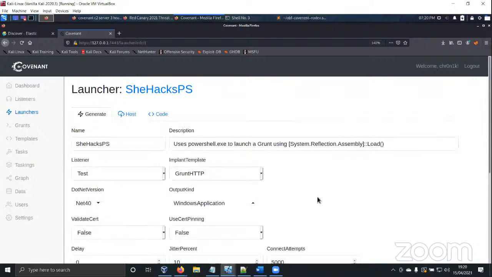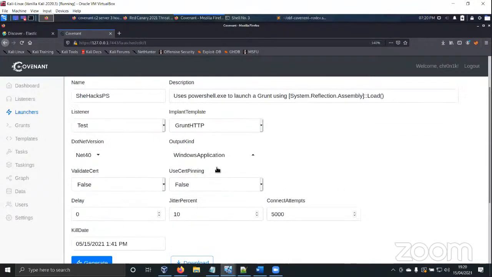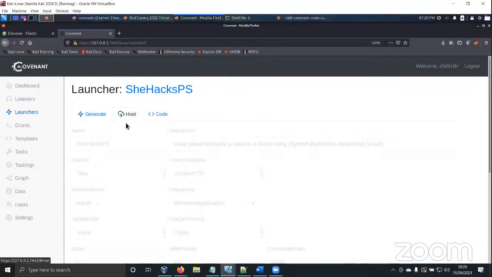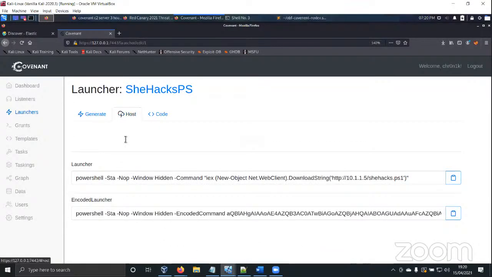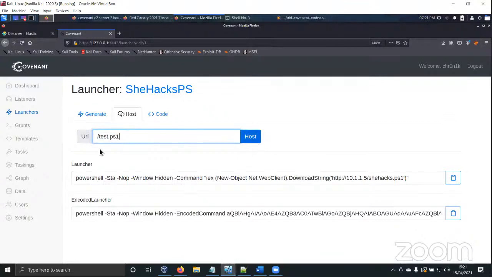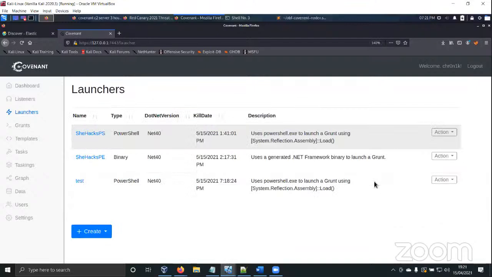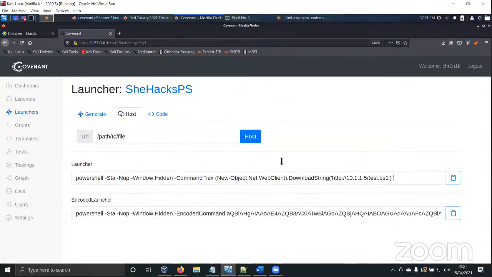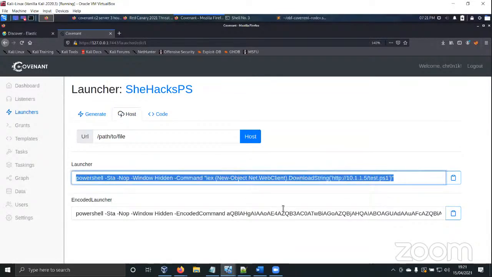Once you've generated, you can go and host your file. Hosting your file means you can come here and say where you want the file to be located. If I say test.ps1 and I say host, you'll notice there's a shortened version of the PowerShell script here.